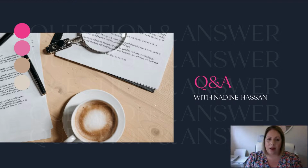And within Dubsado, within the forms and the proposal templates, it's always a kind of move things around, and you can put some padding in and margins. I tend to have a split screen open when I'm doing it, so that I can see what it's looking like in the back end of Dubsado as opposed to in the client view as well. So it's always trial and error when designing, definitely.